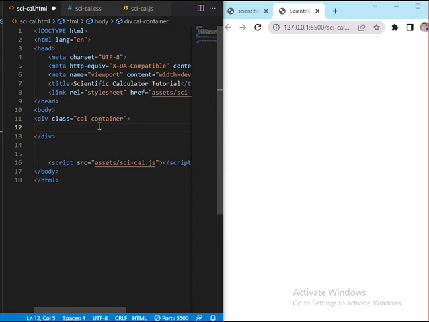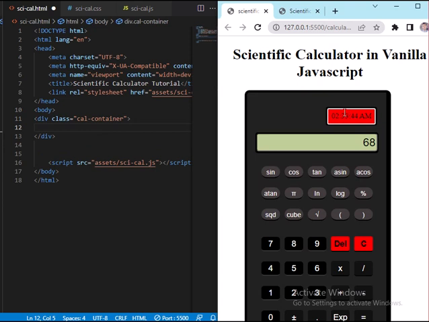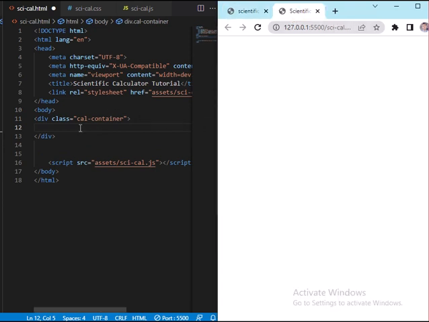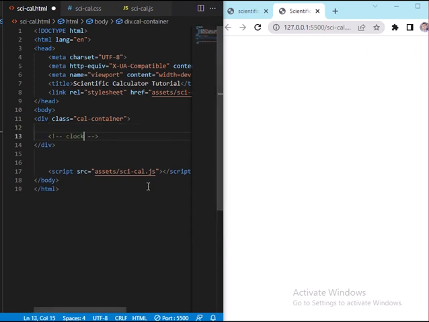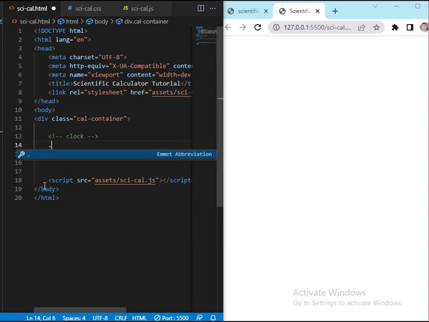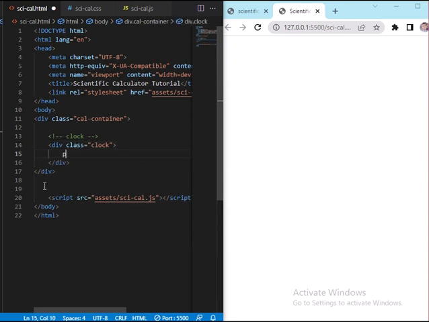So inside the div we're going to have this section, the clock. You can see this clock section. So we start off with the clock section, and let's add a comment here that says clock. And then we use a div, and we're going to add a p with ID of time into this.